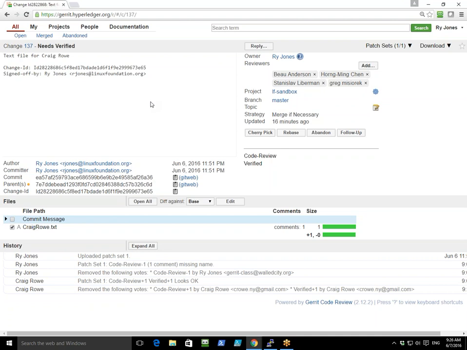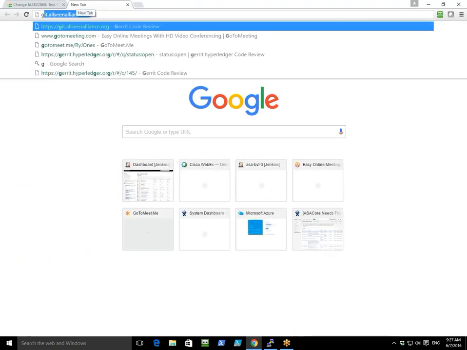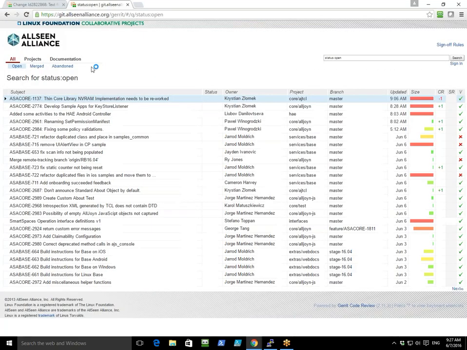Oh, I see. So the fact that it's numeric is sort of not really the case, if you will. Sure. I will go back to the other project. Let me take a look.